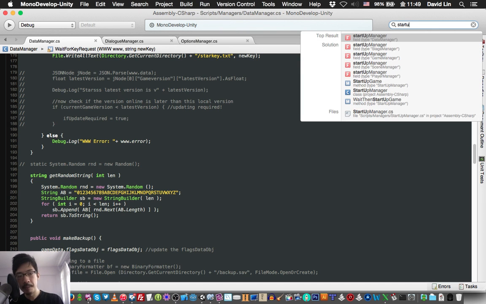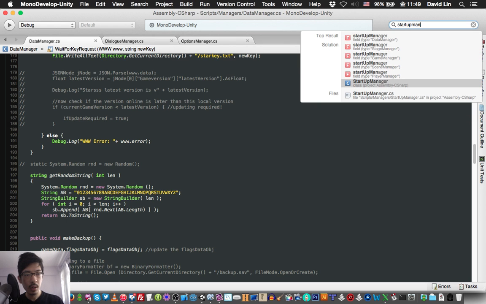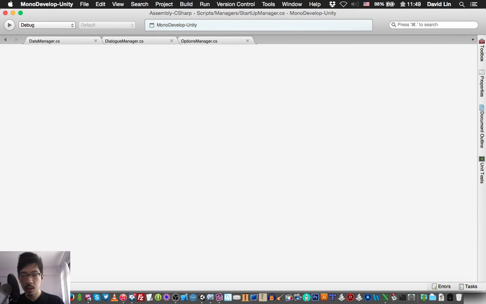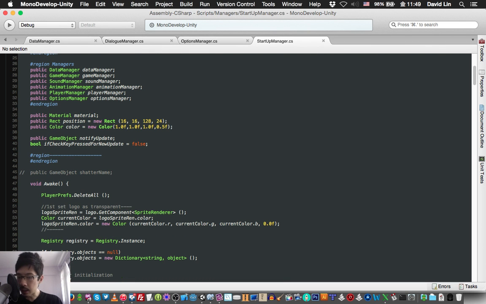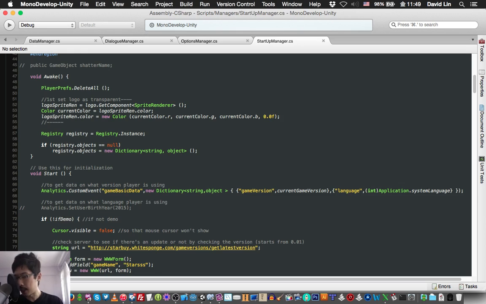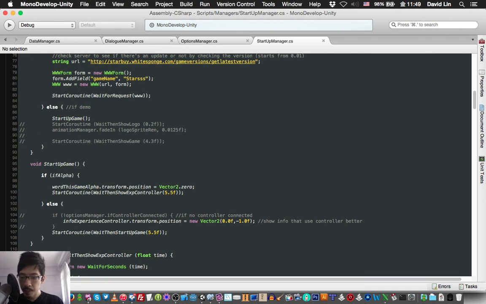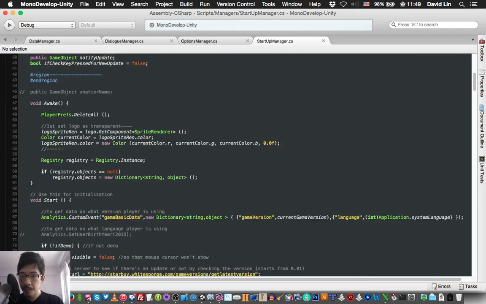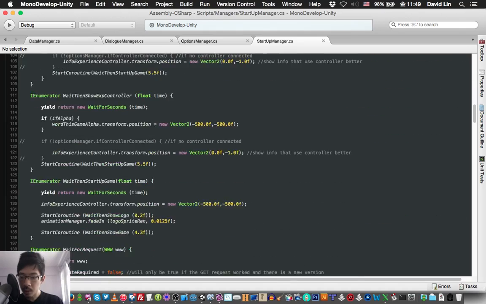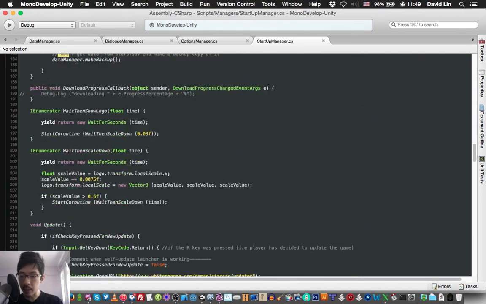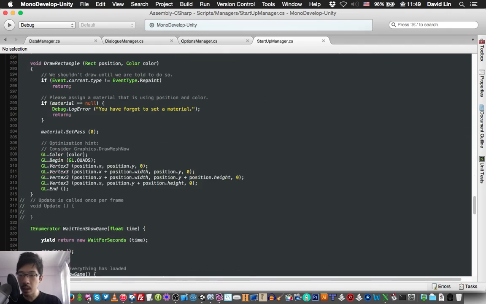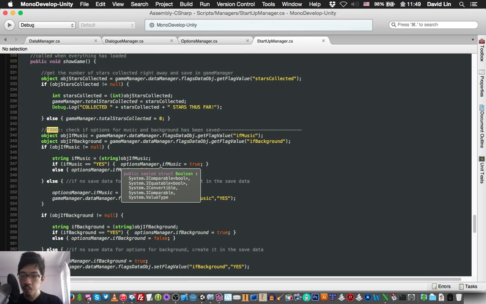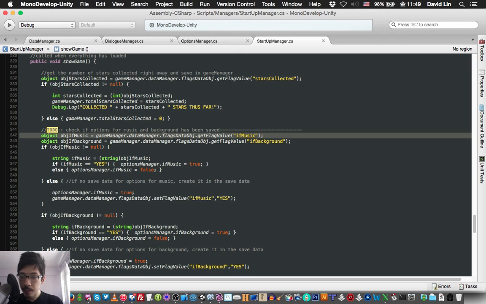Startup manager. This is where we initialize a lot of stuff when the game starts in the beginning. Somewhere around here, if I recall correctly, is where we get the settings. Yep, here.